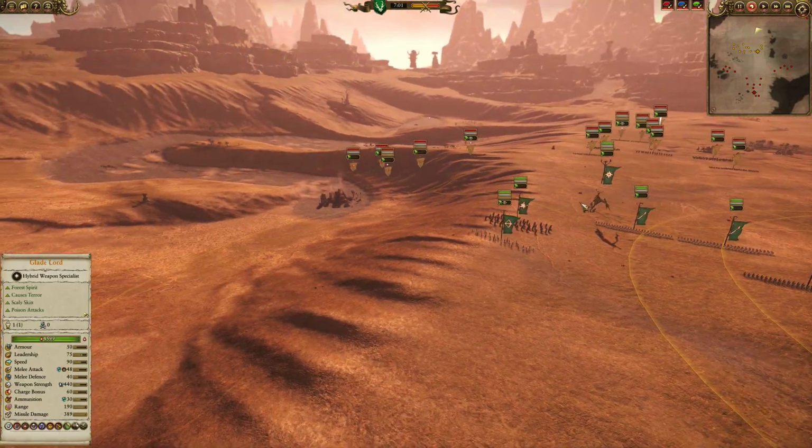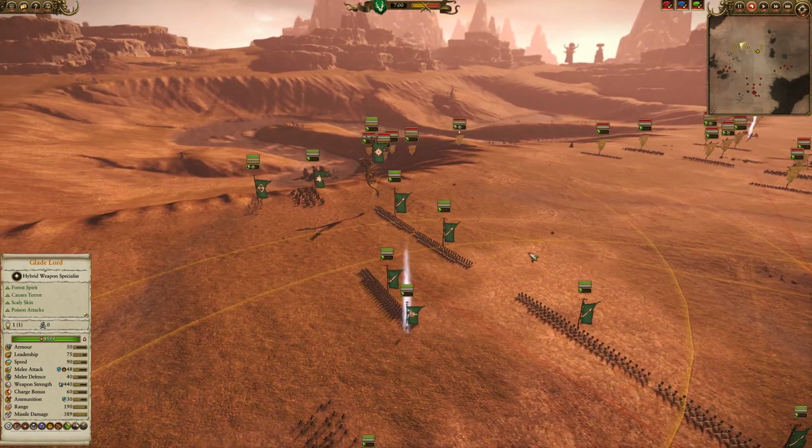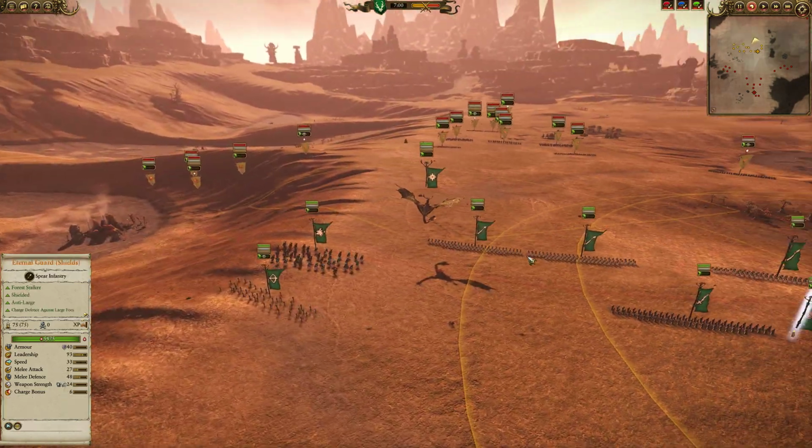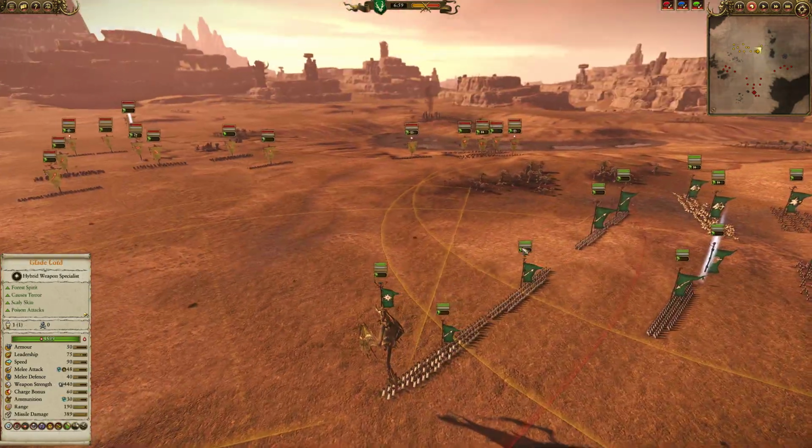So this is a friendly match we had. He's going to be playing Greenskins in the upcoming tournament, and he wanted to test out a build against some Wood Elves, so I'm going to help him out here.